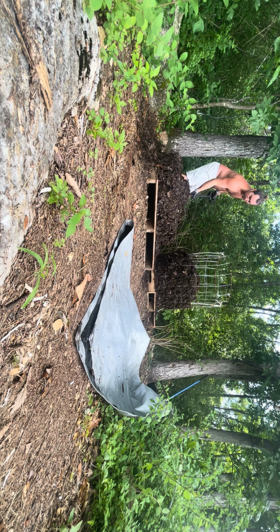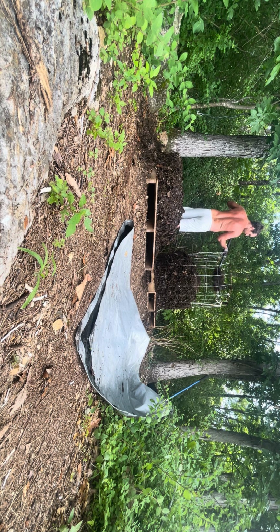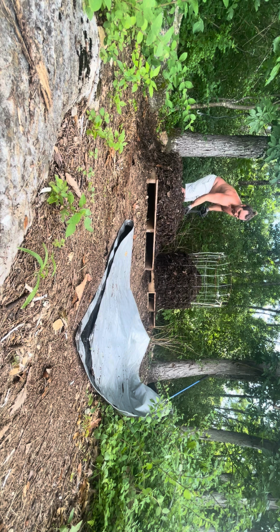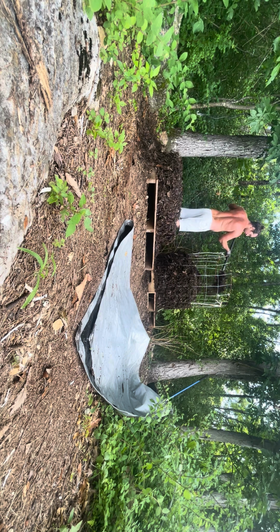Make sure Mother Nature's doing her thing. Pretty amazing to get some of this under the microscope and see what's there. Gives you a new understanding for life.